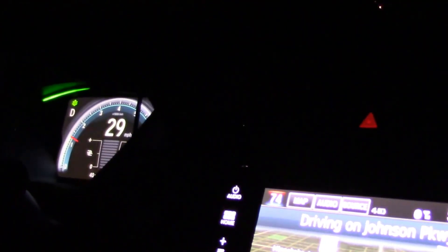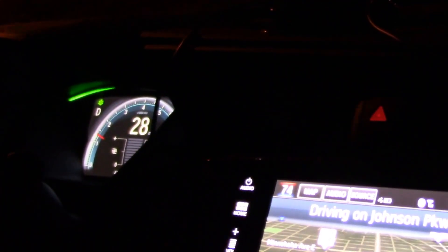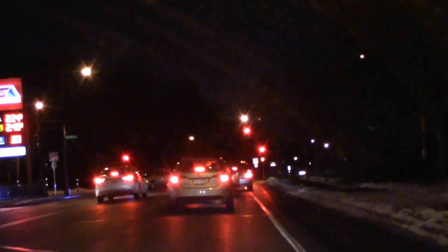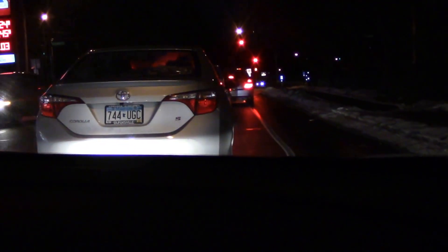Back in the 80s and 90s digital tachs didn't respond fast enough — technology wasn't that great. I remember the Lexus LFA only had a digital tach because an analog tach can't rev fast enough. But the LFA's digital tach was so slow it didn't keep up, so you didn't really know how fast you were going.